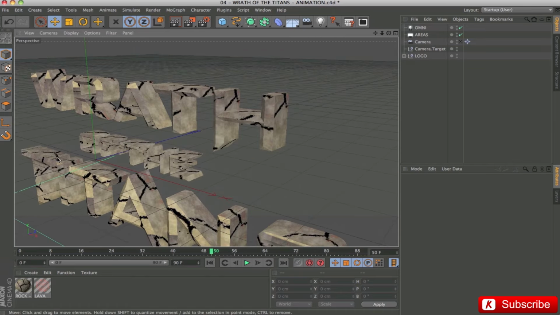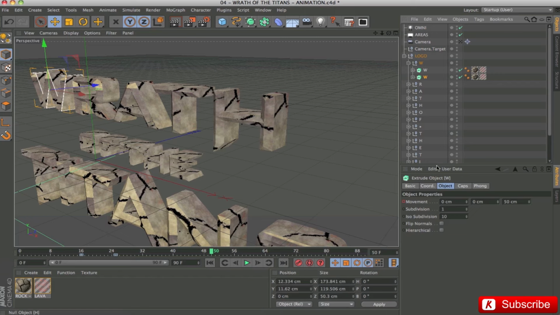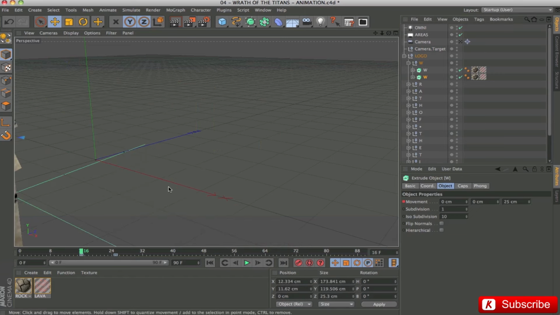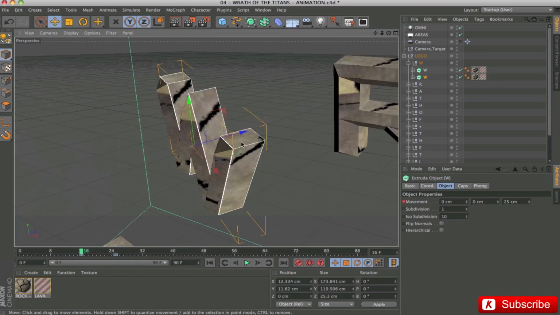To accomplish this, simply add a tween on the movement parameter. In this case, start from frame 16 with value 25, and end at frame 25 with value 50.